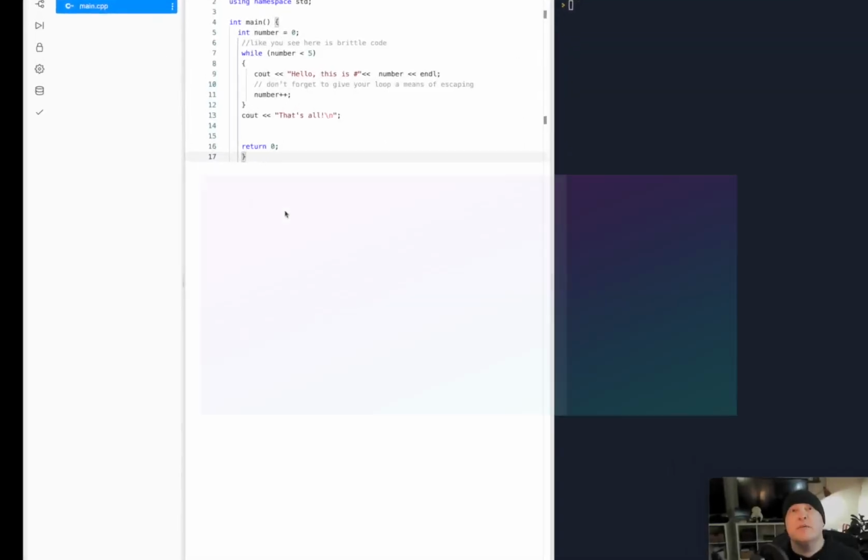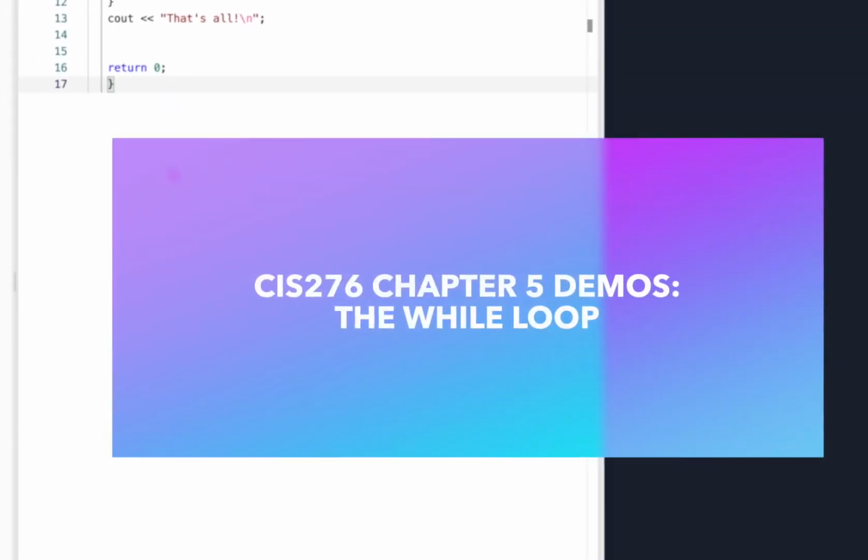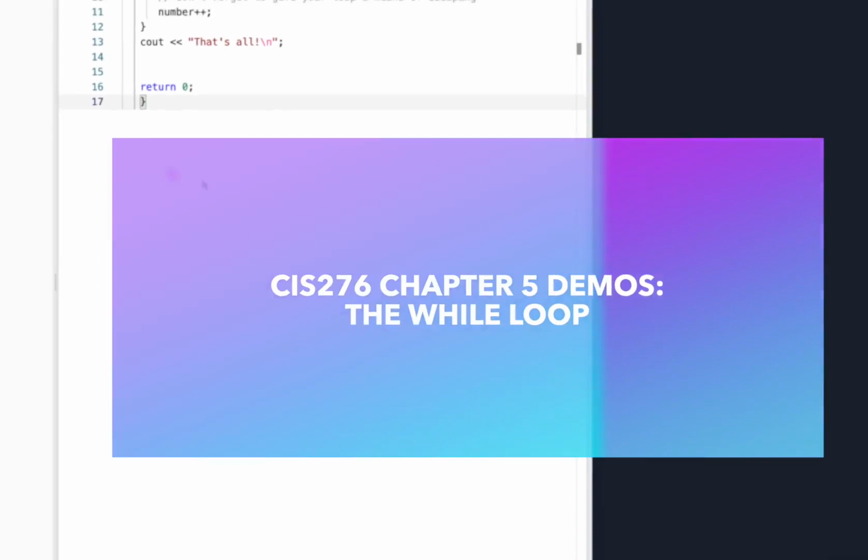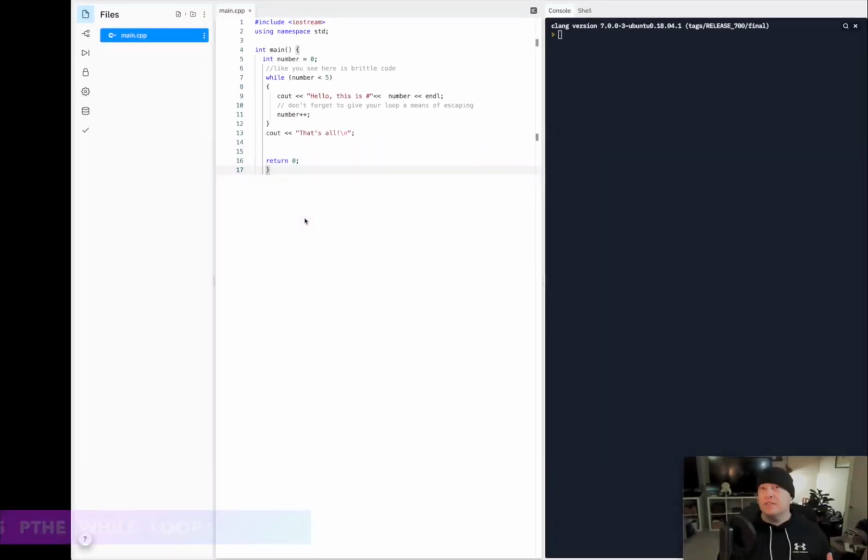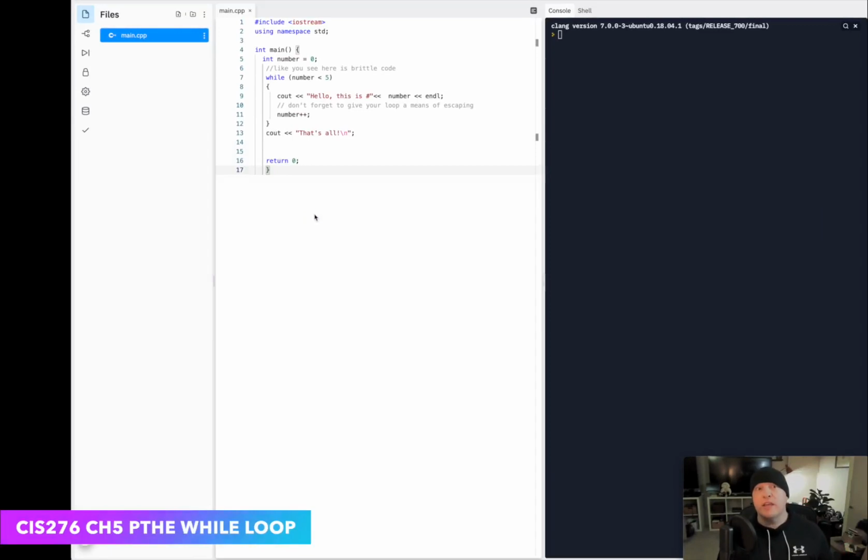In this example, we have a while loop. Now, a while loop is not as essentially tidy as a for loop is. And that's because much of the setup and the necessity of that while loop is done outside of the logic for the loop.